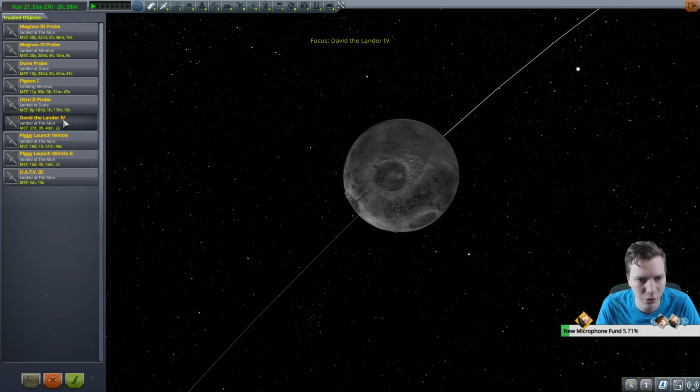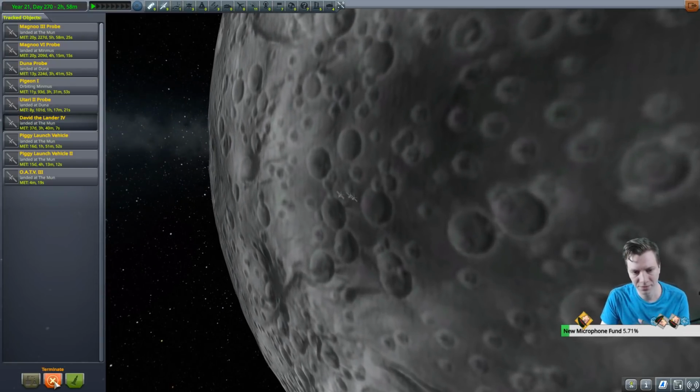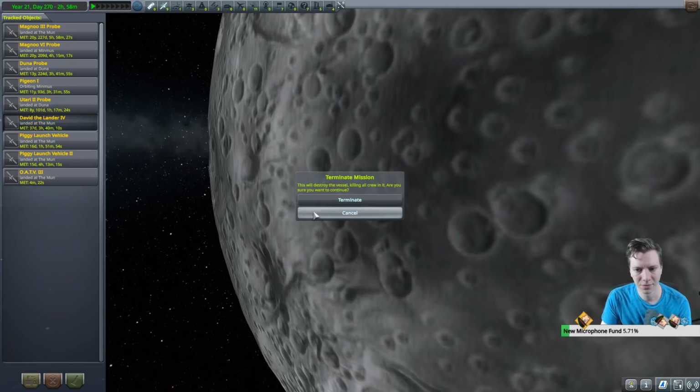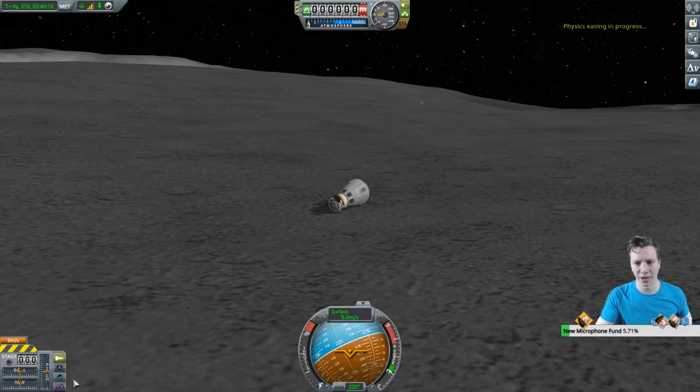Duna, Minmus, Duna, Moon. David the Lander 4. We could definitely get rid of. Let's just double check. I think to be safe before we blow anything up that's not just debris, we should double check. So yeah, if we turn off one of the mining diddlies, it wouldn't turn off at night. It'd be half as efficient, but I think we'd be able to get through the night.